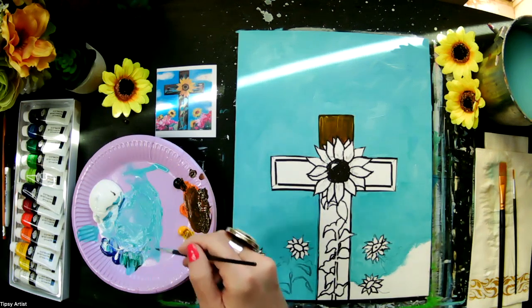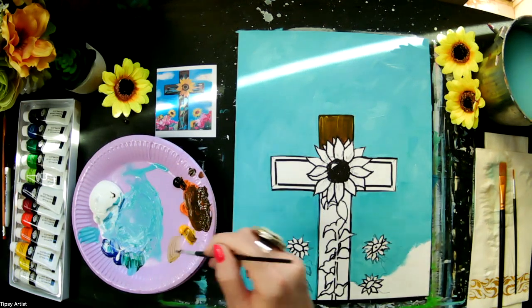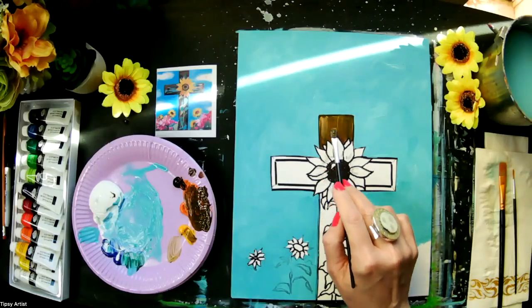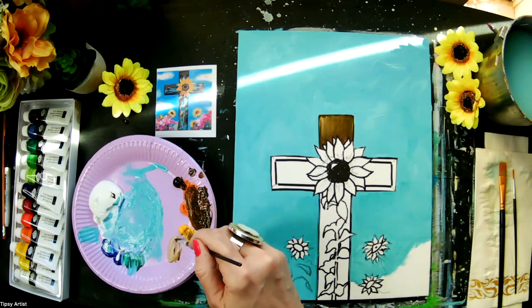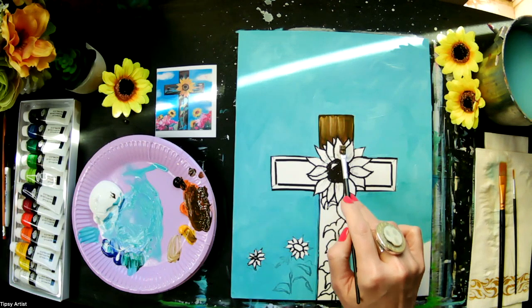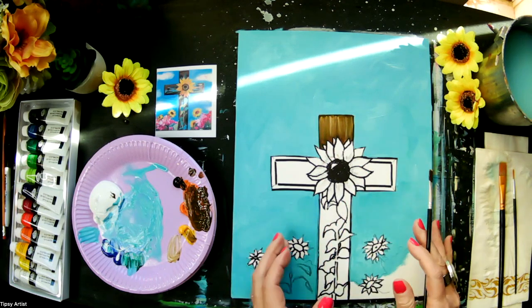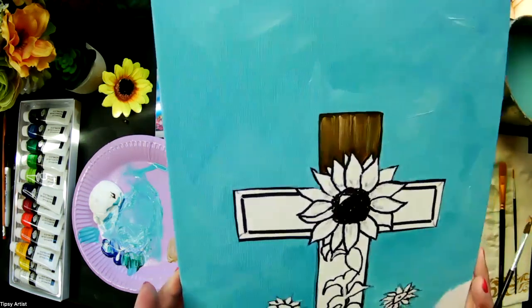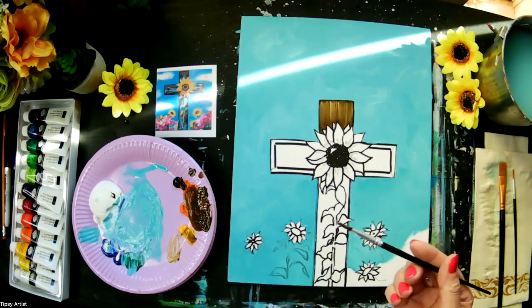Now add a little bit of white here to that brown, and we're going to do a little bit of a pull in this. A little bit of white with my brown, and just a little bit of vertical pull in there. That gives some nice little wood grain texture. Let me go ahead and kind of lift that up. Okay. All right, now we're going to start on the other side.